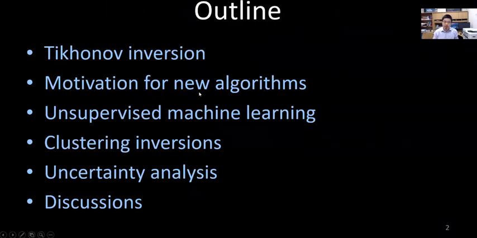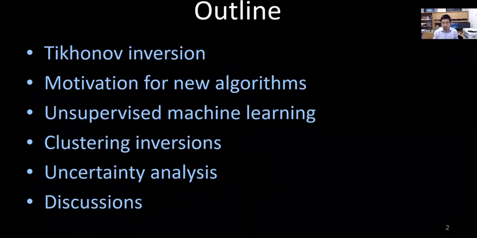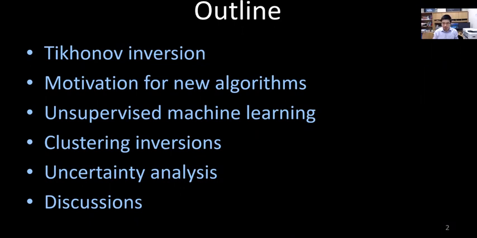So here is the outline of my talk. I will begin with a very brief introduction to the Tikhonov regularized inversion. That is probably the most classical and the most widely used inversion scheme. I'll also talk about motivation for developing new algorithms by presenting a few motivation examples. In my talk, I'll be focusing on unsupervised machine learning, specifically clustering. Then I will talk about the three algorithms that we have developed for solving different inverse problems. And if time permits, I will also talk about uncertainty analysis and conclude my presentation with some discussions and thoughts on the road ahead.